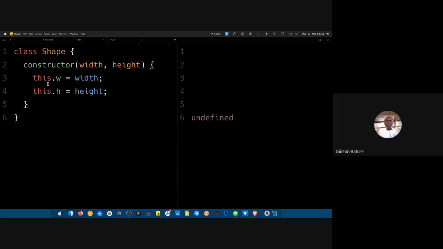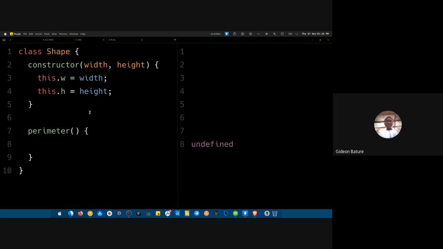All right. So now, of course, we said shape. For shape, we have a perimeter, and we also have an area. So for the perimeter now, of course, a behavior is simply a function. If we call perimeter, perimeter will simply be what? It should return this.W plus this.H.